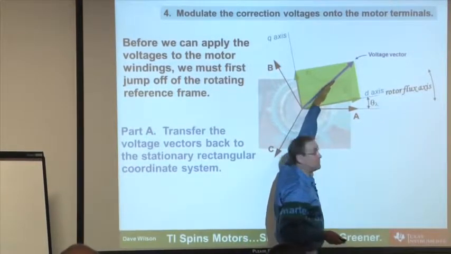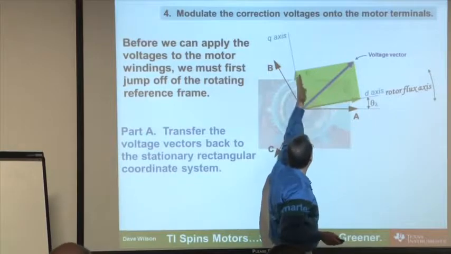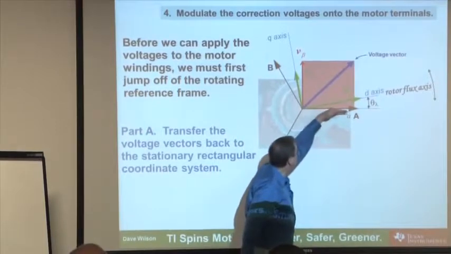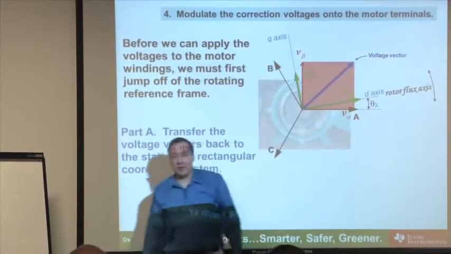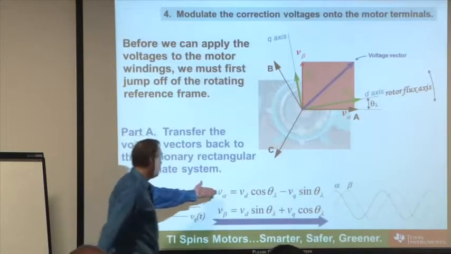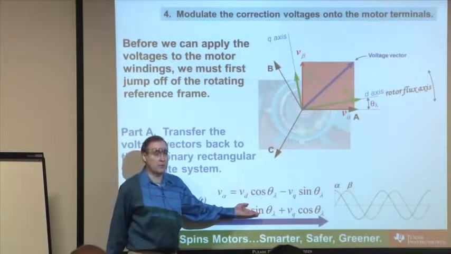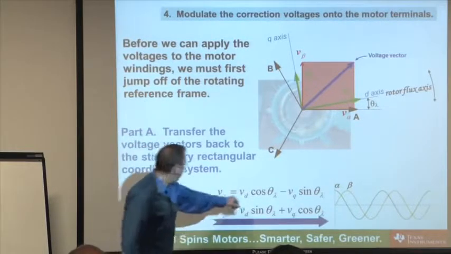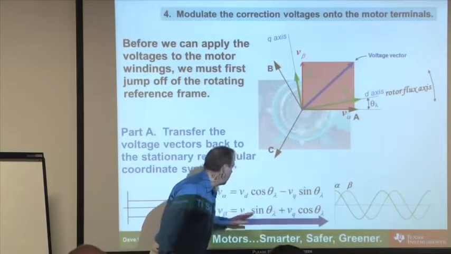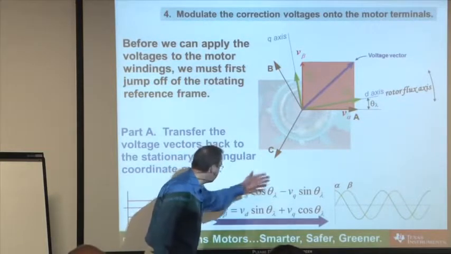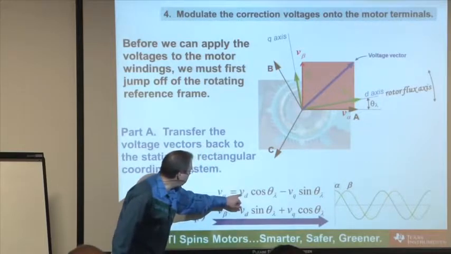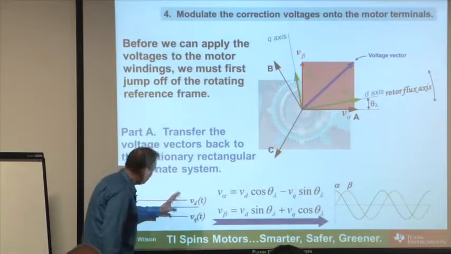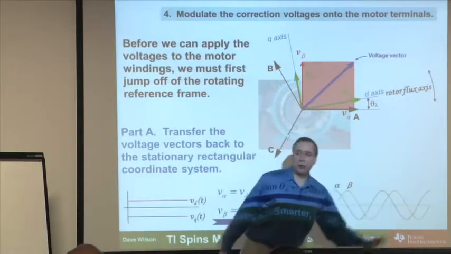I'm going to take whatever that voltage vector is as a result of VD and VQ, and resolve it back in the stationary reference frame as voltages V alpha and V beta. The equations I use look very similar to the equations I used to jump up onto the rotating reference frame to begin with. In fact, I can reuse a lot of the calculations I already did, such as cosine of the angle and sine of the angle. I can just plug those back in, multiply by VD and VQ, and what do you know? I've taken my VD and VQ DC voltages and turned them back into AC voltages.